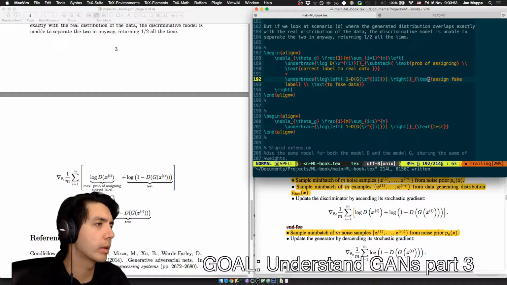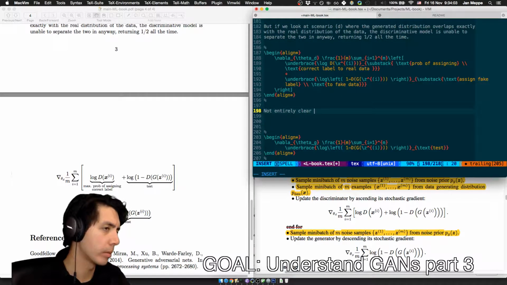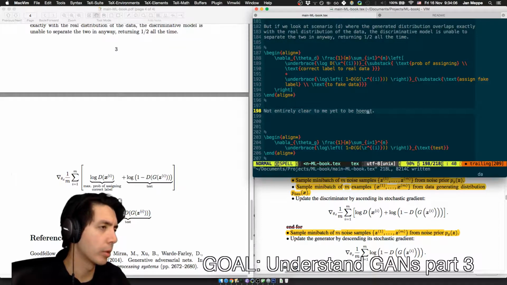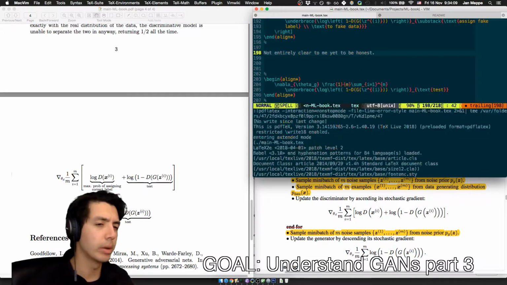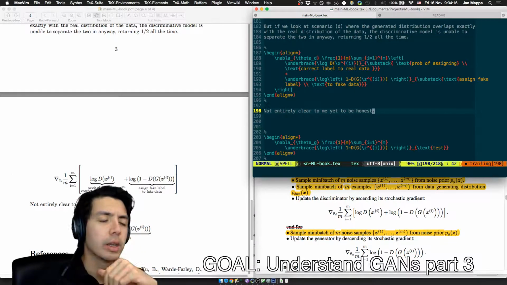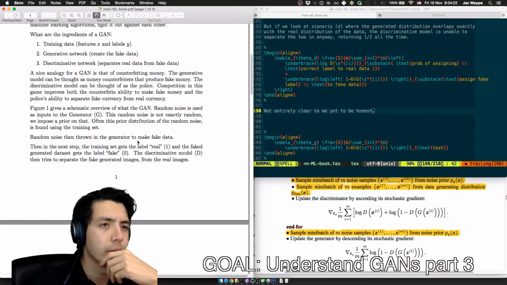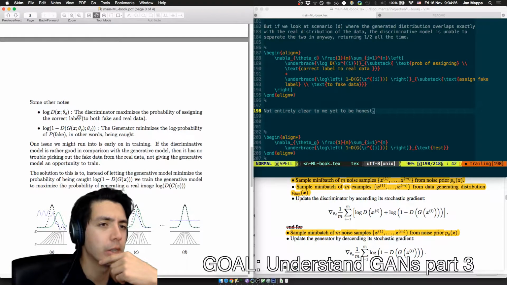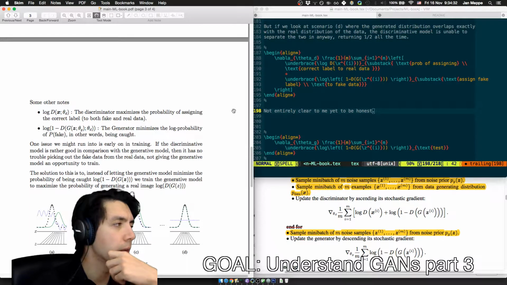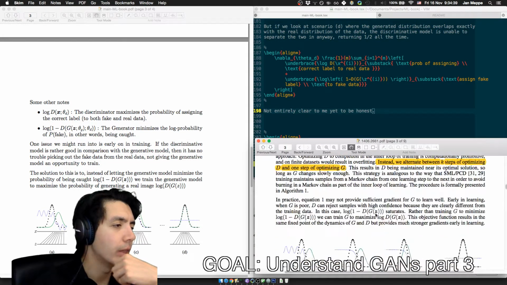This is not entirely clear to me yet, to be honest. So this is a kind of a loss function, right? But it's still a bit vague to me. Because we actually wrote down something about this, right? So this is the discriminator maximizes the probability of assigning the correct label, both to fake and to real data. But in here we have the x_i, where the x_i come from the real data, and the z_i come from the fake data.